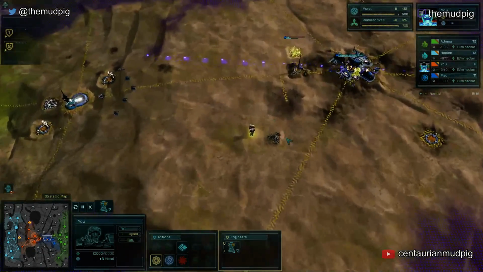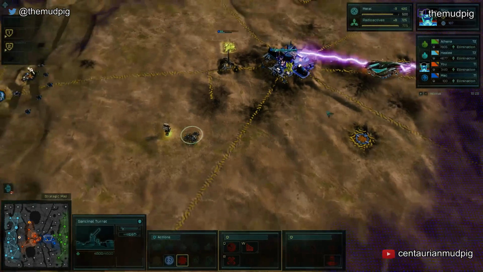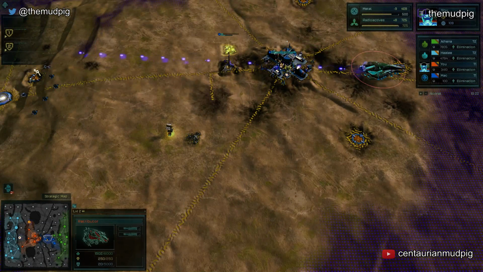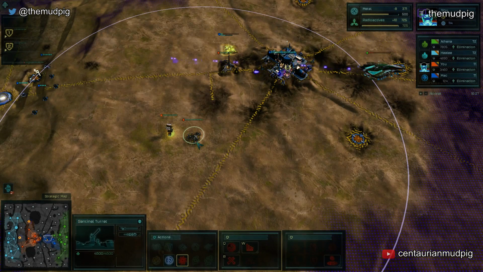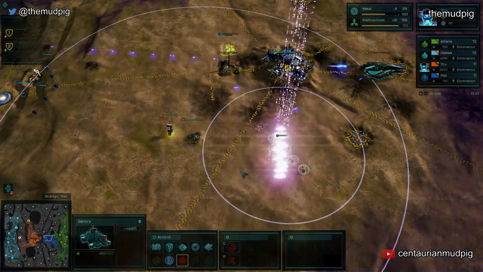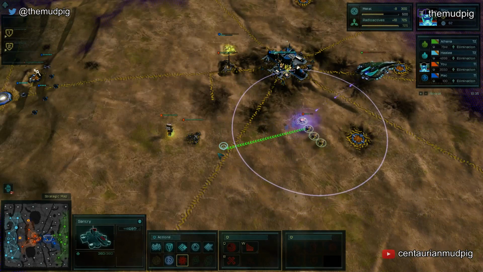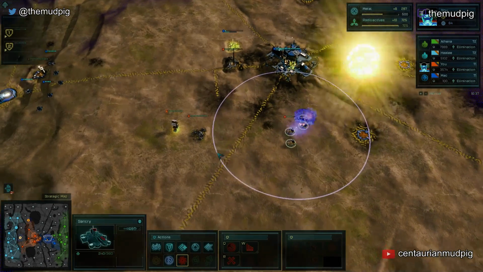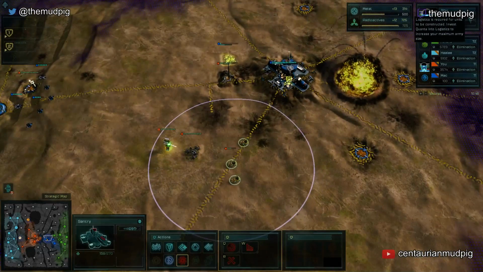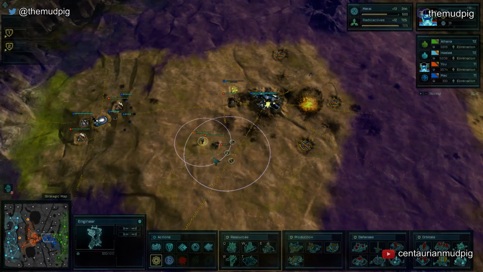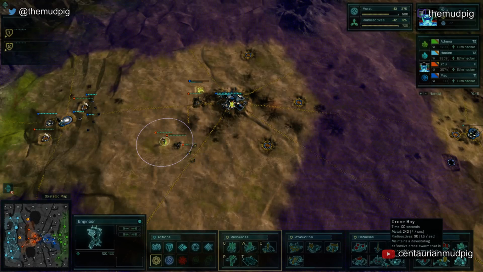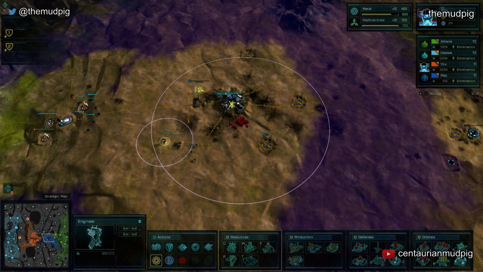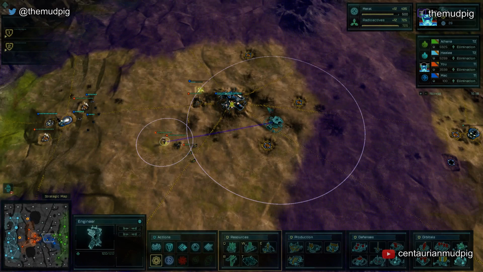So there's our sentinel turret up and running, just on the outskirts of the flipping thing. We need more logistics. Come on, come in. There we go. Enemy dreadnought destroyed. Just needed to bring him in. So shall we get a couple of drone bays here?